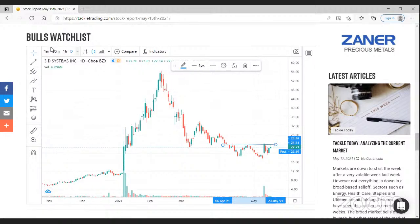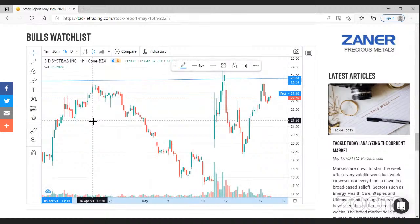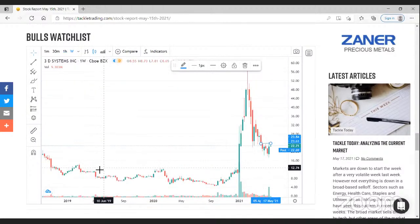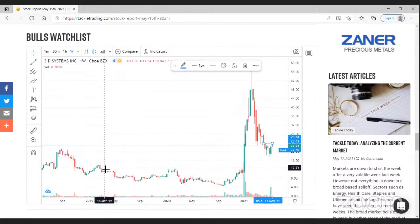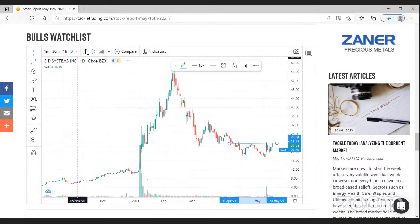Your time frame is going to be up here. I don't think we need to do it in this particular case, but maybe you do. With this little drop down, maybe I want to go look at the intraday chart, see if there's something on the hourly chart, say for an entry or a stop loss. Maybe I want to look at the weekly chart to see, historically, how does this thing look, right? It's bouncing off this old resistance zone, an old high back in the day. So if you would like to or need to, you can change your time frame.